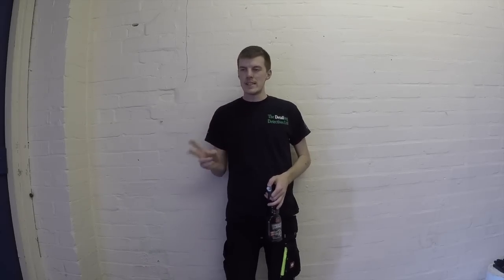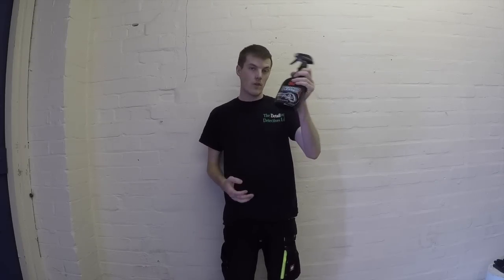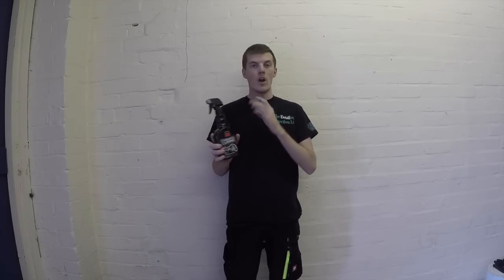So it does need some tire shine applying to it. But if you do like the clean sort of factory look, that's what this product's done. So I can say it has worked quite well on the tyres.